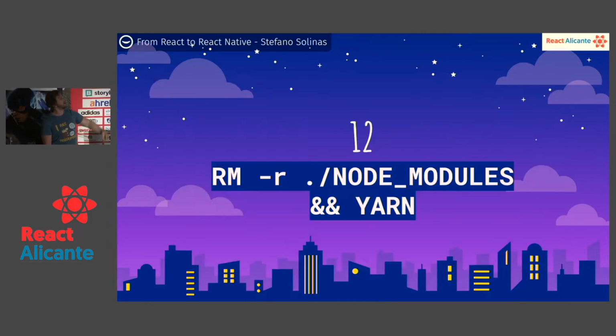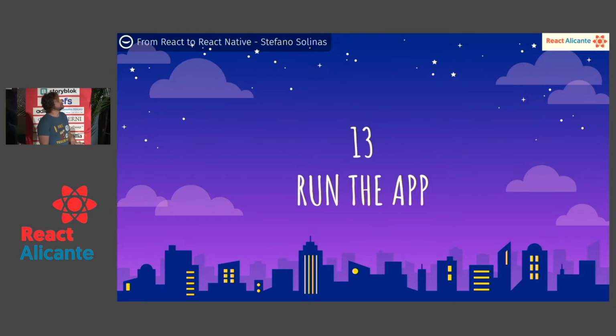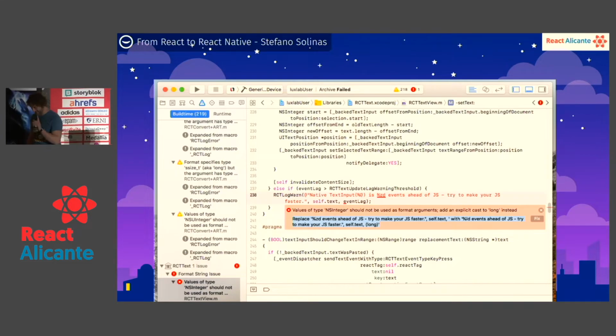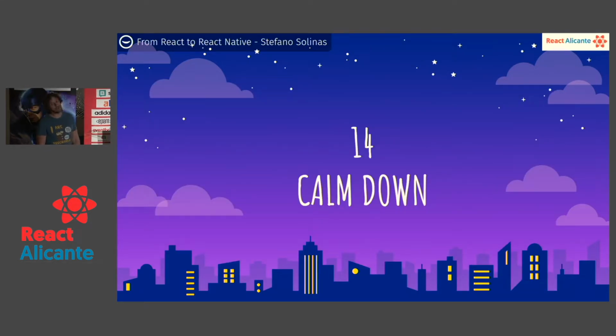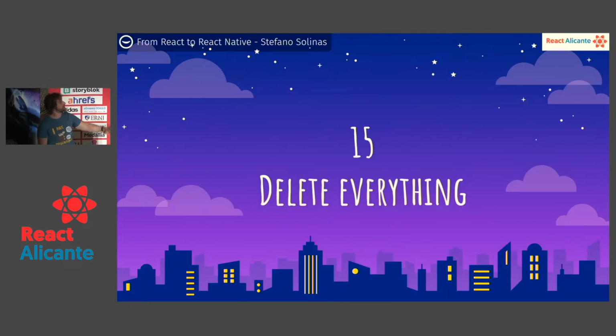And what you do when this happens is that you delete node_modules, and you run install again. That's what you use from web. And so you do that, delete everything, run the app, and it still crashes. Because it's React Native. It's not that nice. So you come down. Normally I go on YouTube and I search those videos. If you're on TikTok, there's always someone to tell you become a millionaire if you just take a free music and a free background. Maybe from React Native developers you do.